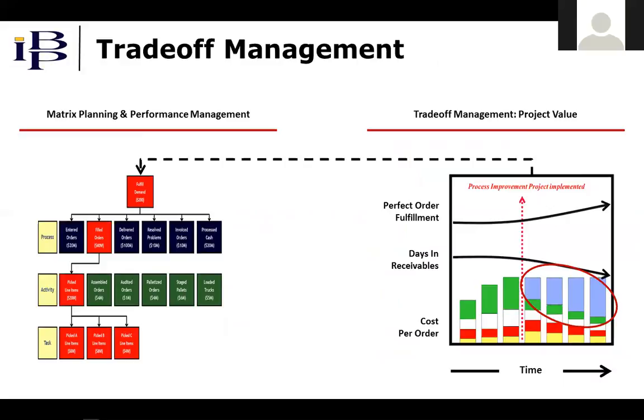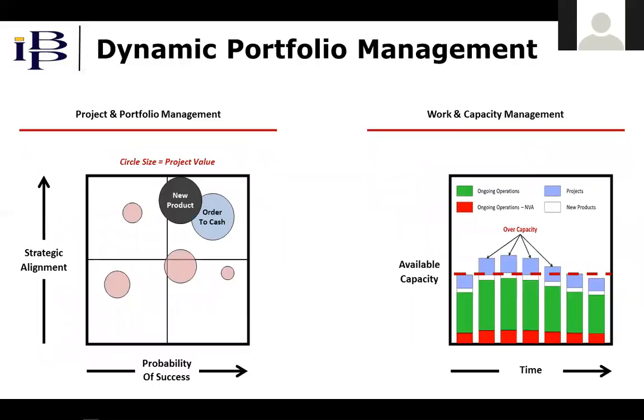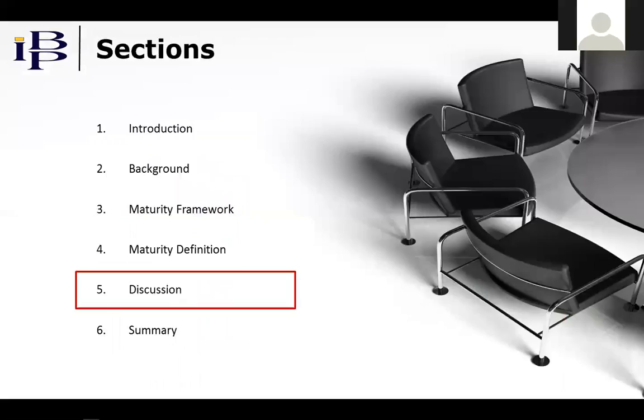From a portfolio management system perspective, because you can forecast value, as you see on the right-hand screen, I've put a circle around the blue bars there, which really represent the value of a forecasted project. I can articulate that value deep into the organization. But what I can also do is take that and drive the value of an order to cash process and have this kind of dynamic portfolio management. I can integrate that with things like new product development. And again, go back to, do we have the capacity to manage the introduction of this kind of change?